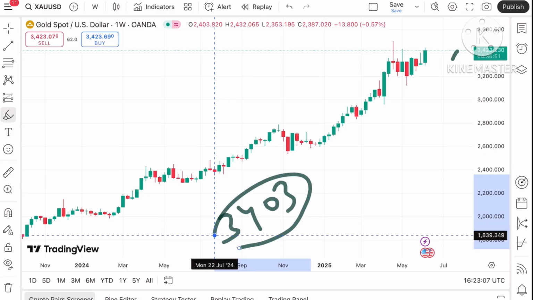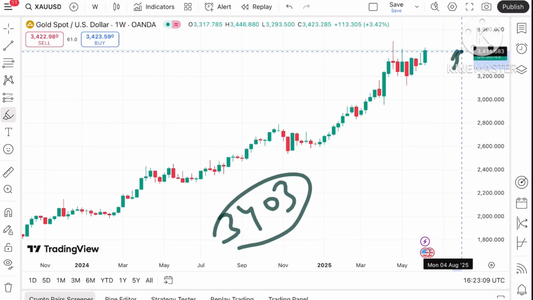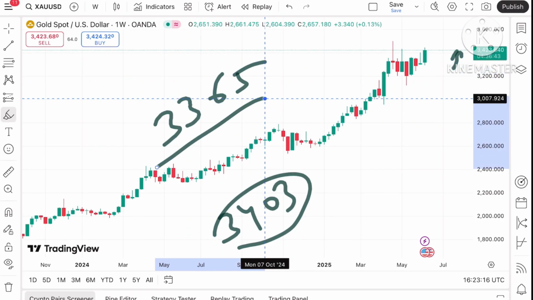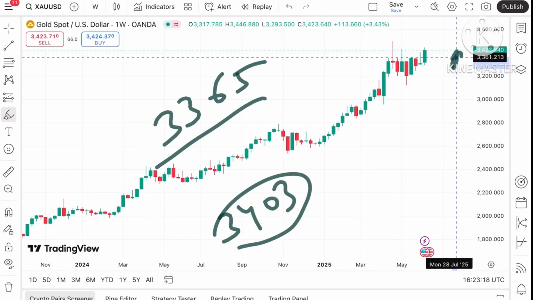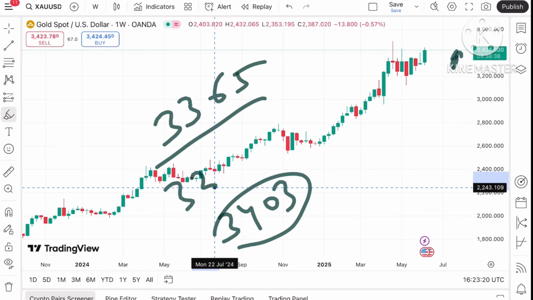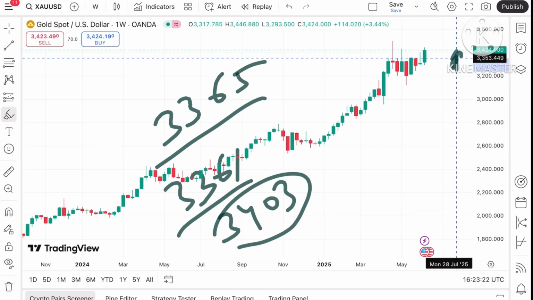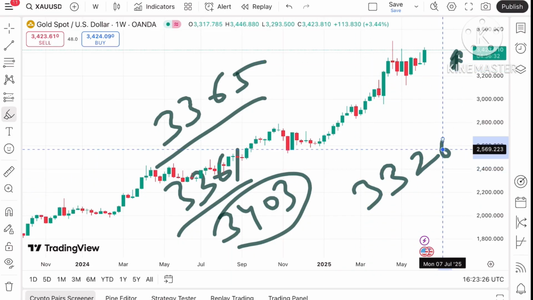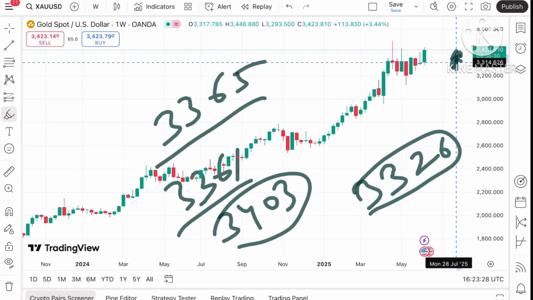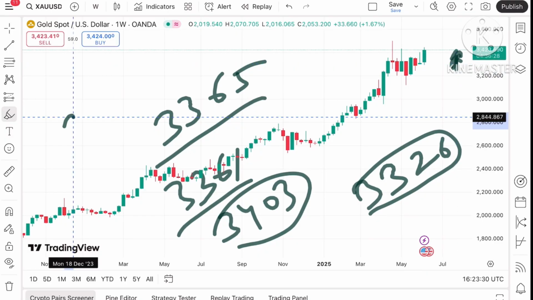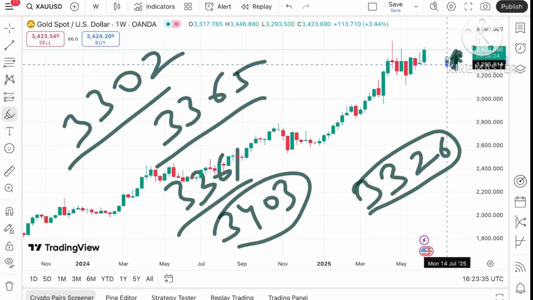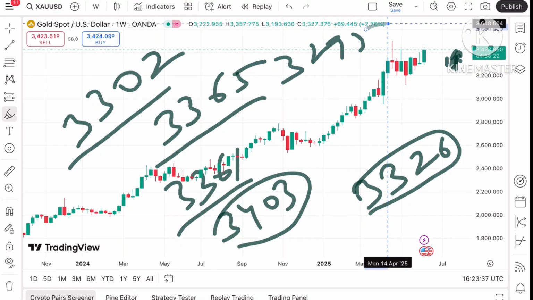Okay, this is on a weekly chart, so you have to understand, looking at this particular chart, if the price falls below that level, we can see the next level coming at a level of 33.65. Okay, and suppose the price falls below that particular level, there is a chance of touching 33.61, and if that didn't sustain, we can see a further downfall towards $33.26. Okay, and if the price falls below that particular level, chance of touching $33.02, and then if the price falls below that particular level, chance of touching 32.95 we can see.